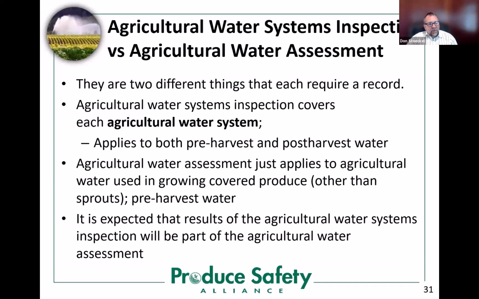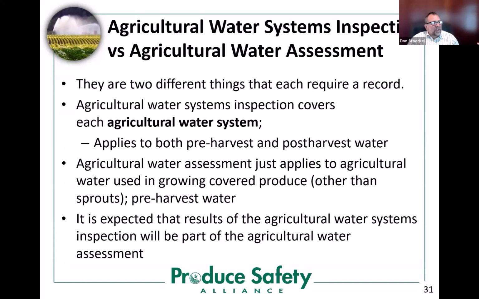After you have gone through and talked about the agricultural water systems inspection and agricultural water assessment, you may find that people are confused about what's the difference between them. So this slide is an opportunity. Based on discussions up to now, we know that people are having trouble keeping clear what are the differences between those two things. They're different things. Each one requires a record.